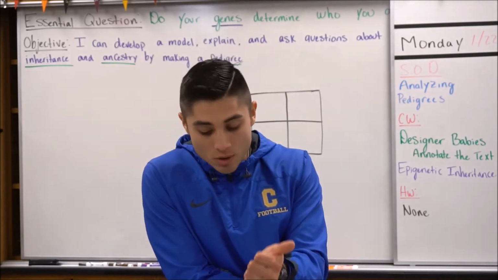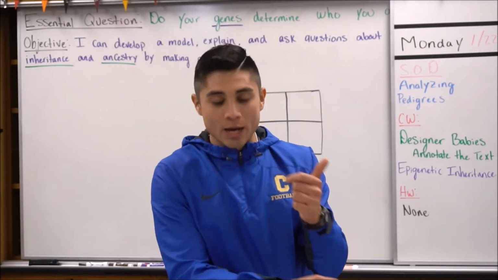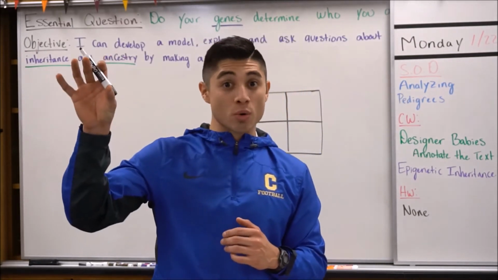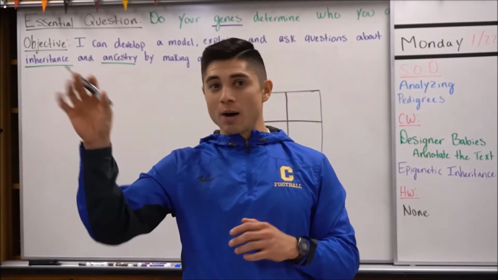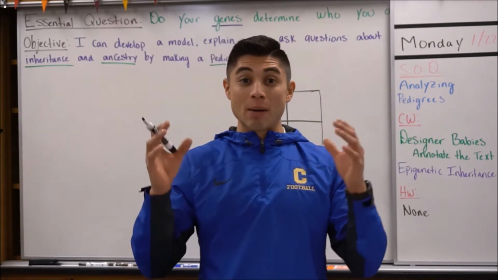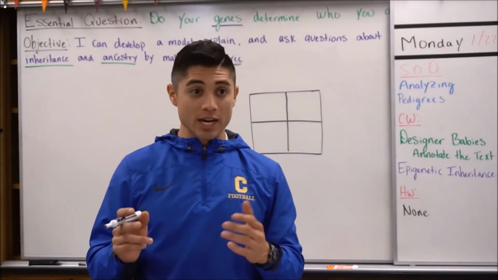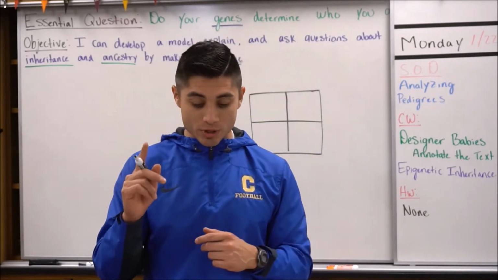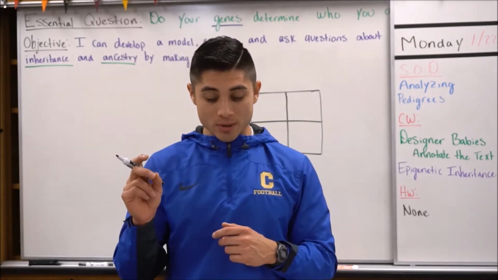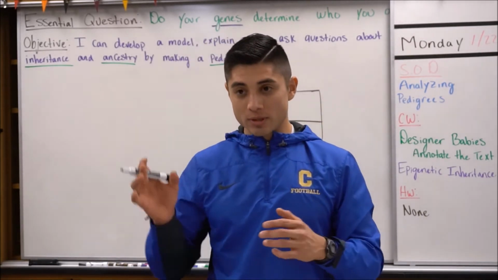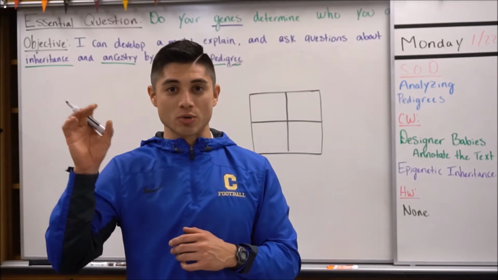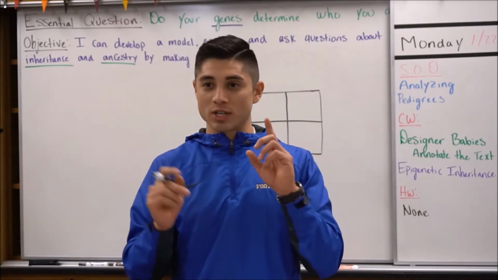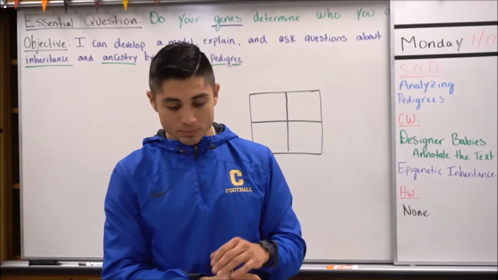So Punnett squares, what should you know about Punnett squares? Should be able to do a cross, all right? So if I give you the traits or the alleles for a mom and a dad, you should be able to tell me what the probability is that the offspring will look a certain way, and we'll be doing it for one trait, all right? So we're not looking at multiple traits, just one trait. So in a Punnett square, you need to be able to cross the alleles or the genes for both mom and dad, and we're looking at one trait at a time, all right?